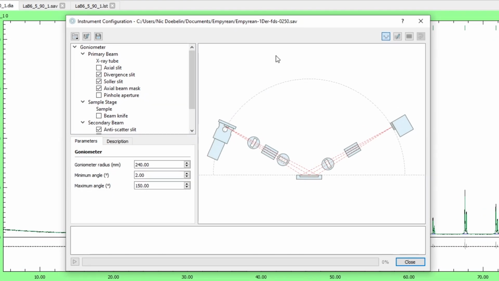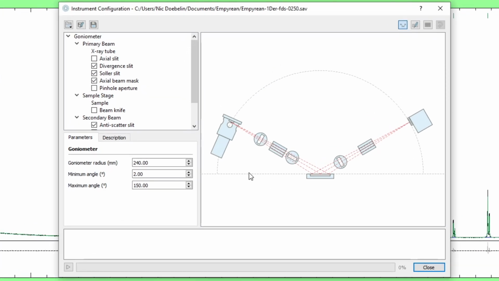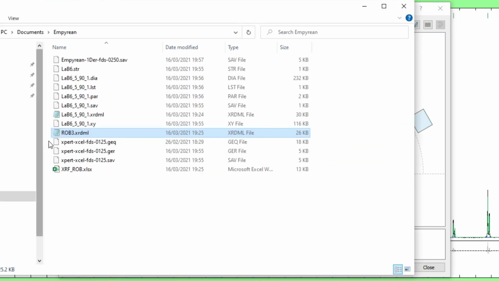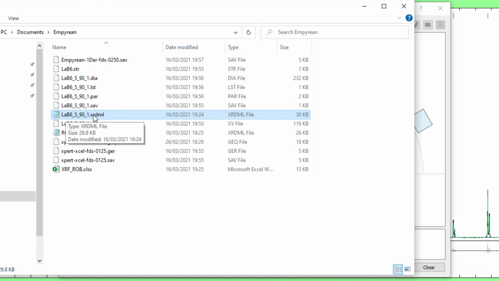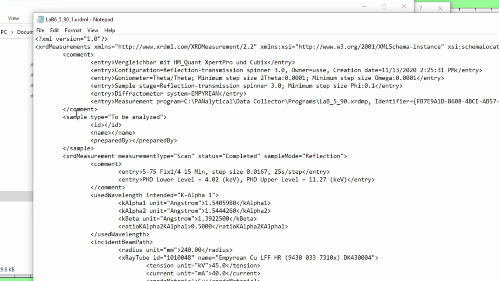Now we have to change the configuration, and the easiest way to do that is to open the scan file. It's an XRDML file. We can open it in a text editor, for example in Windows Notepad. And it's kind of human readable. It's an XML format, and we can actually read the content.